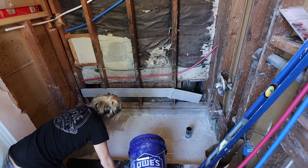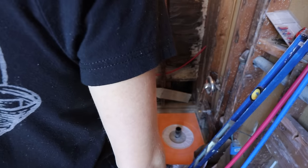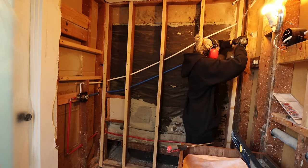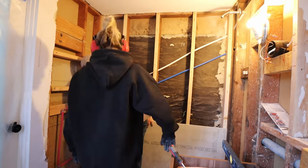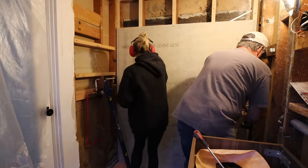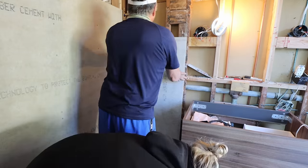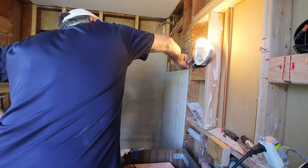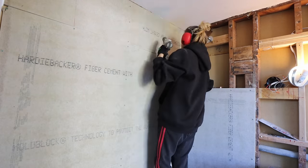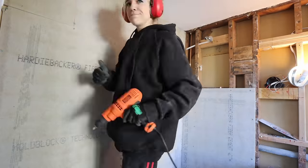Next we installed a sloping shower pan — it already slopes down so drainage should be good. It is a little more expensive but worth it because getting that slope right is tricky. We also had to install furring strips because the wood studs didn't extend as far out as the concrete on the ground, so we needed those to make sure everything was flush. After that, we installed the hardy backer — a very heavy, mold-resistant board good for use in a shower. We measured and cut everything, and put screws in every 8 to 12 inches.